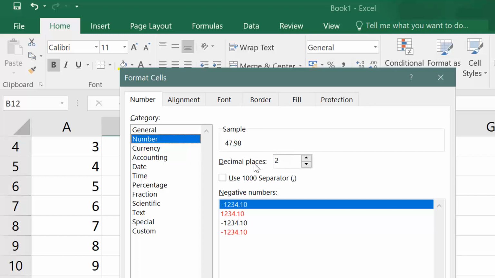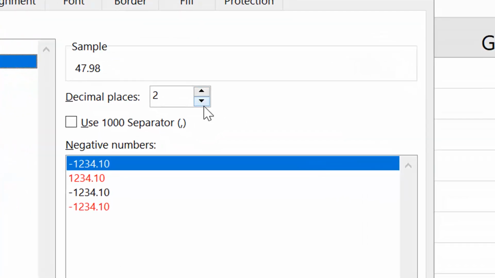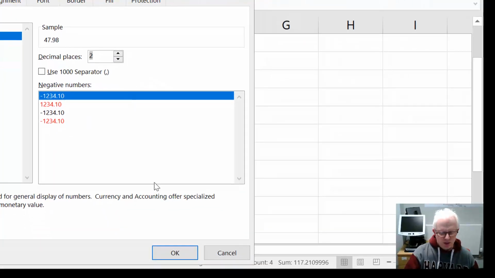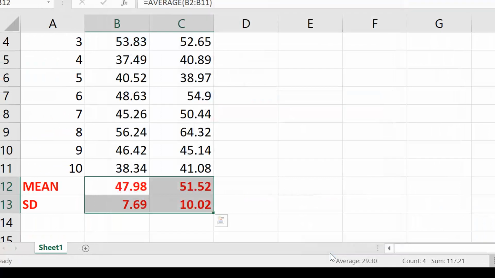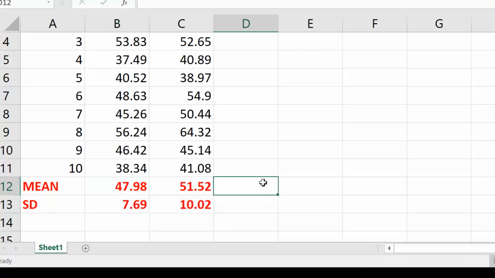And you can see that you can alter the decimal places here. So we're going to fiddle around. I want it for 2 decimal places. So make sure it says 2 decimal places. Once you've done that, so use these up and down arrows here. So left mouse click the arrows up and down. Hit OK. And they've all now been adjusted to 2 decimal places. So that works very, very nicely.